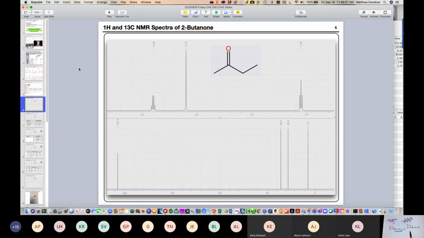So in this next series of slides, I want to dig a little bit deeper into things that you're obviously seeing with your eyes, but I want to ask you questions. Hopefully we can understand now why these peaks occur in different regions. So we're specifically going to look at this molecule, 2-butanone.